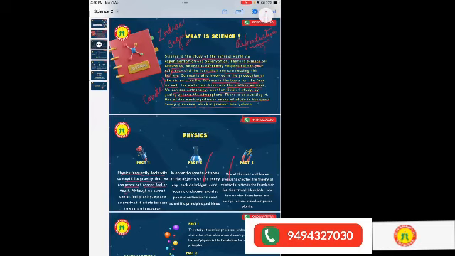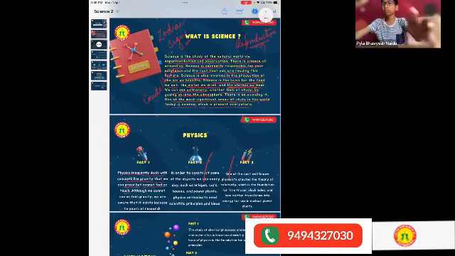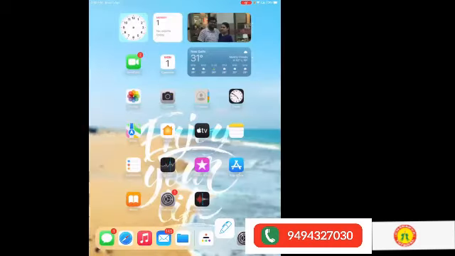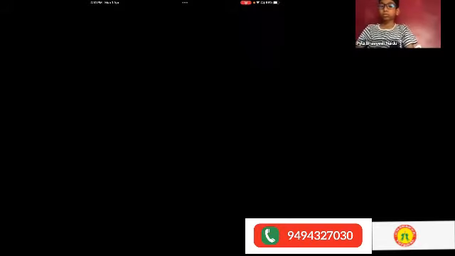For example, can you touch the flow of current? If you try to do that, then ultimately the problem will be there, and we cannot feel it also. So physics is something which cannot be touched, which cannot be felt, but ultimately, indirectly or directly, we will be getting the result of it.